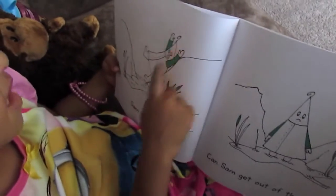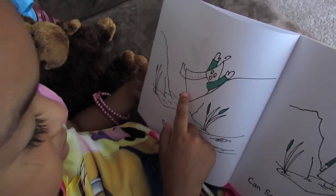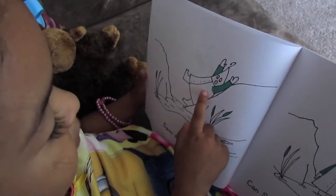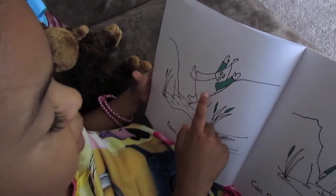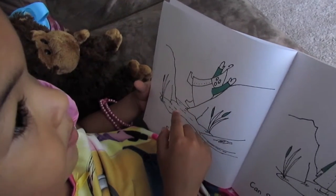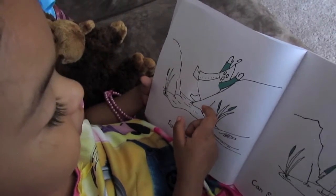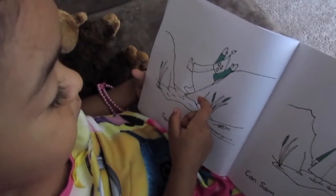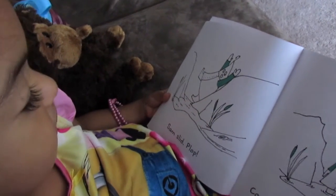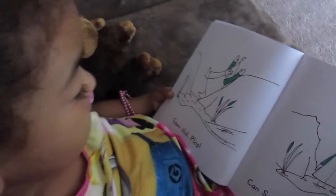So why did Sam do that? Well, he's sliding down the rock, right? But why did maybe he do that? Accidentally fell. Maybe he accidentally slid. Why did he do that accident? Well, it was an accident, so that means he didn't do it intentionally or on purpose. But why did he do that by mistake? Yeah, it was a mistake, honey. Well, because he did not do that intentionally. It was an accident. So it was a fall that happened accidentally.